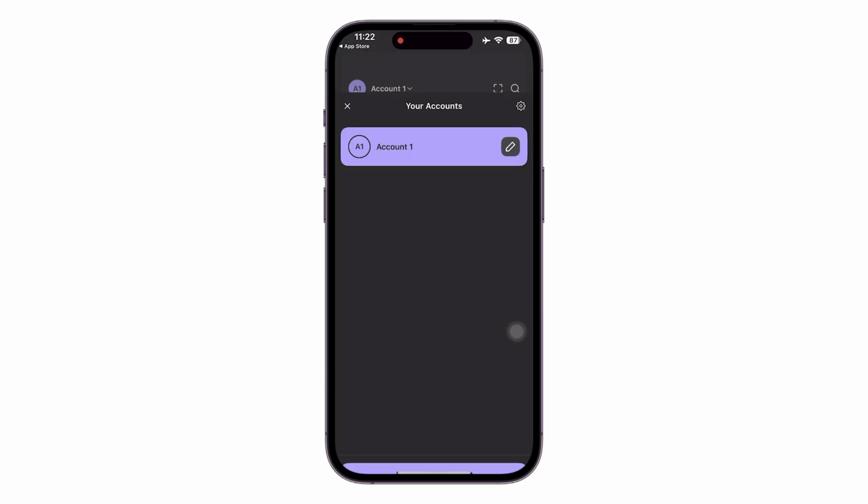First of all, if you do not have your Phantom wallet, head over to your app store and simply search in the search bar for Phantom wallet. So let's just quickly do that. I'm going to be typing in here Phantom wallet and you can see we have it in the second place, and this is the one that we are going to be needing. This is the Phantom wallet official application, and make sure you install it. I've already installed it and I'm going to be clicking on open.